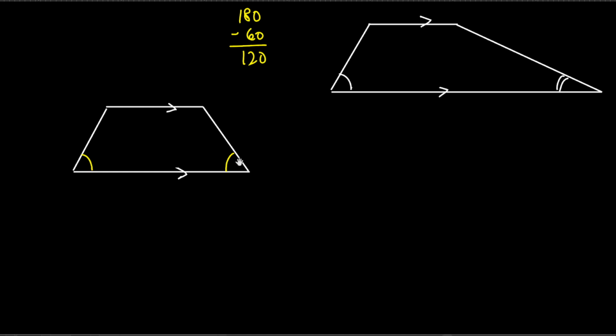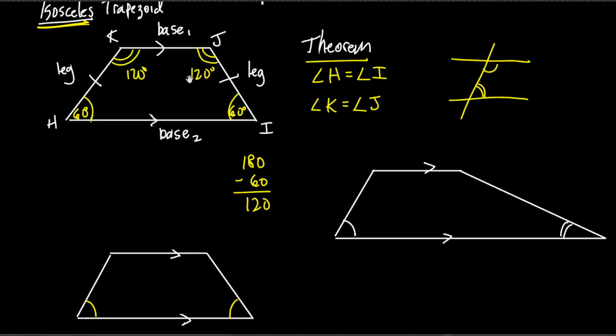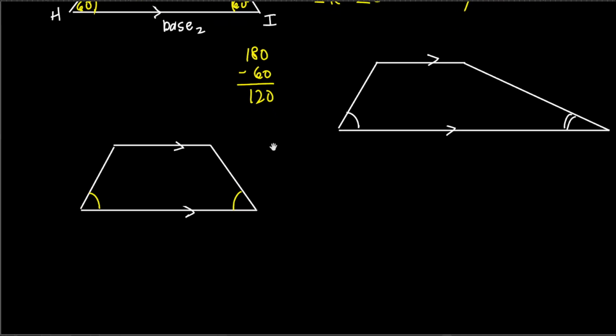Do you see the difference? On the first one, they told you it was an isosceles trapezoid. So what can we say about the angles? The base angles must be equal to each other. On this one right here, notice the difference. They just tell you that it's a regular trapezoid, but they tell you that the base angles are equal. So what must be true about this side and this side right here?